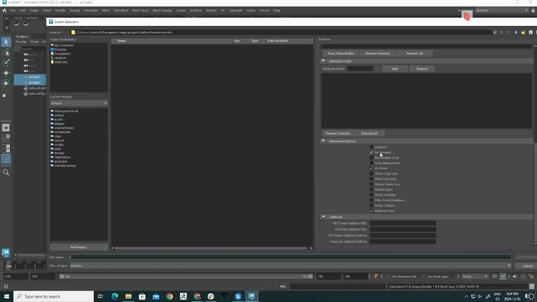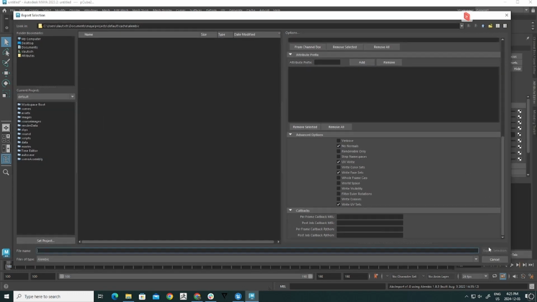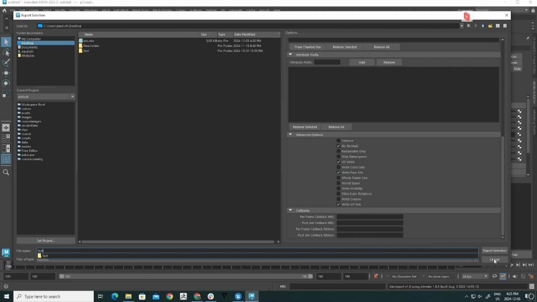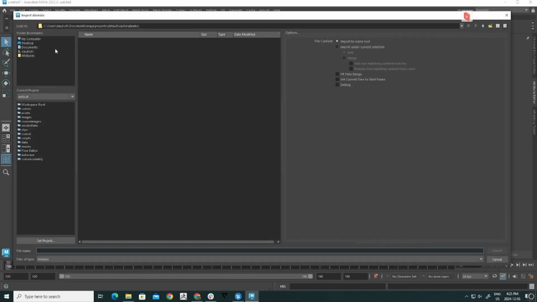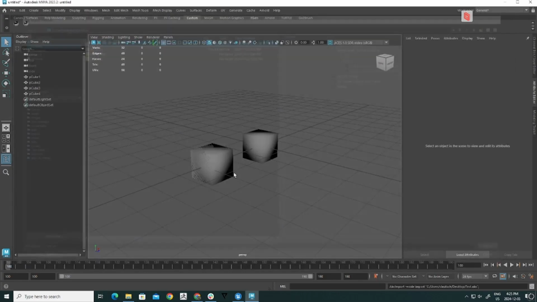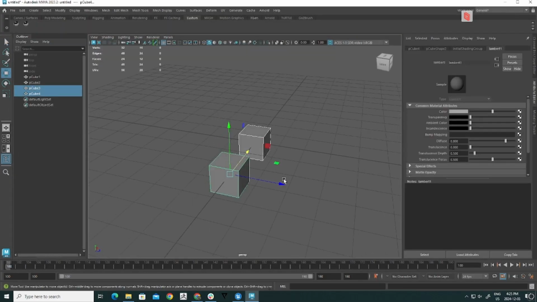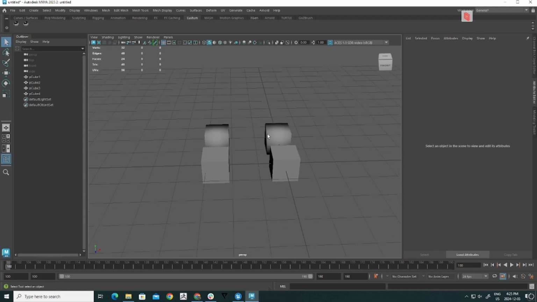I don't like normals, I don't keep normals, but if you have them, you would probably have to have them. But anyway, I'm gonna check the face sets for the colors. So desktop test export selection. So I'm gonna import back that Alembic, and when you don't store normals, then everything will be softened.